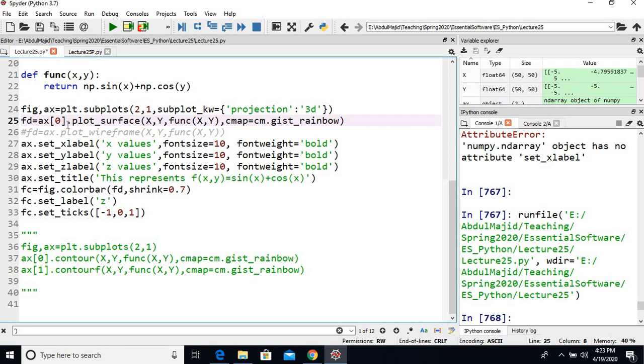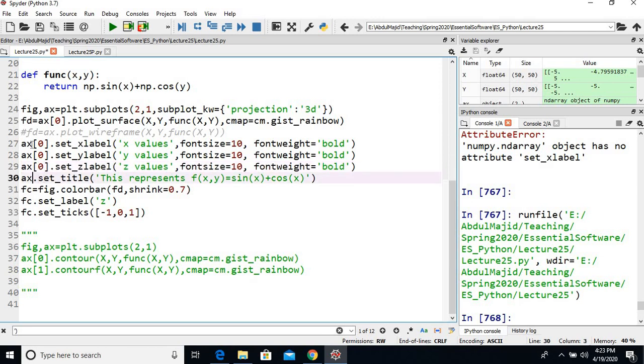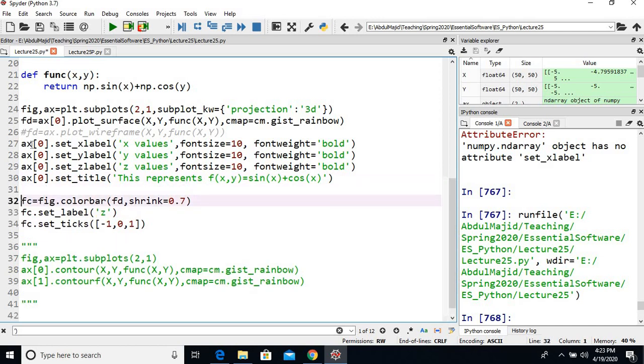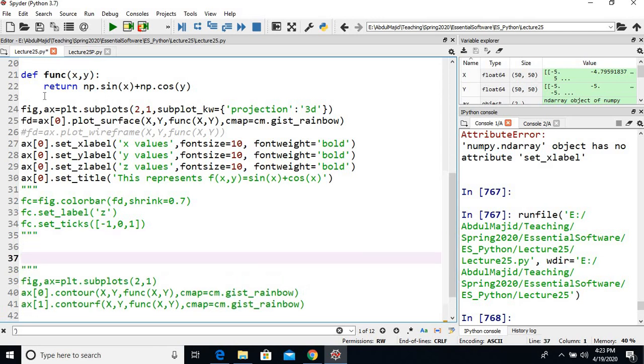So ax of 0, the first figure, is going to be this graph, so we have to use this index 0 for all these values. You may leave the color bar here for the moment.